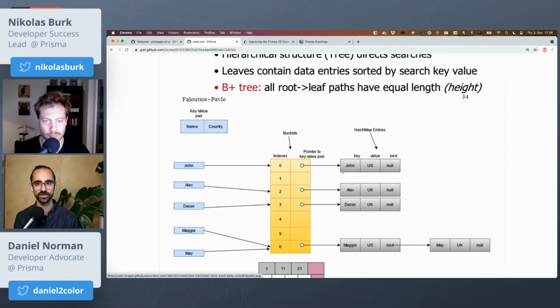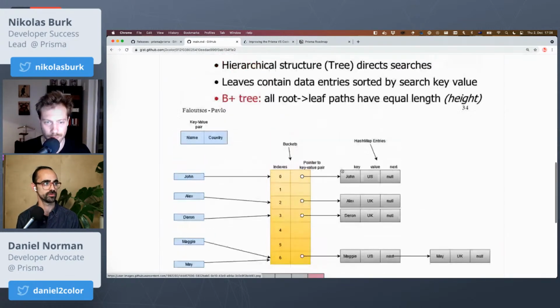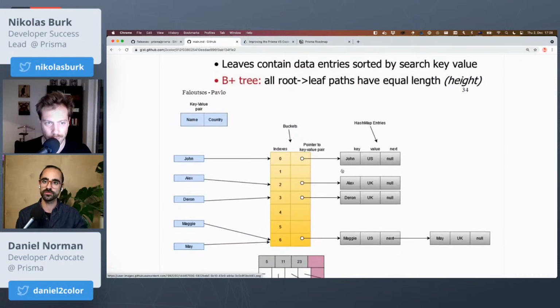And then if you have a collision, then you might have multiple records. But because these aren't sorted in a way, you can't select a range. And so if you filter in a Prisma client query based on, say, a date range, and that date field has a hash index, it will likely have to do a full scan and go through all of the different records in this hash map.